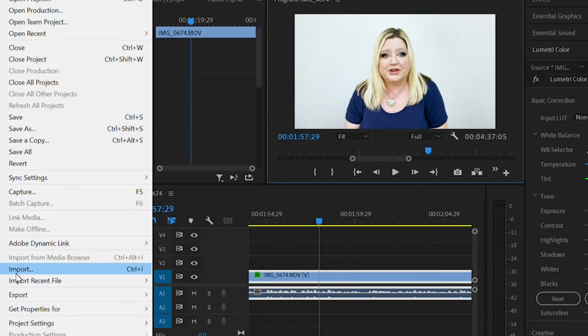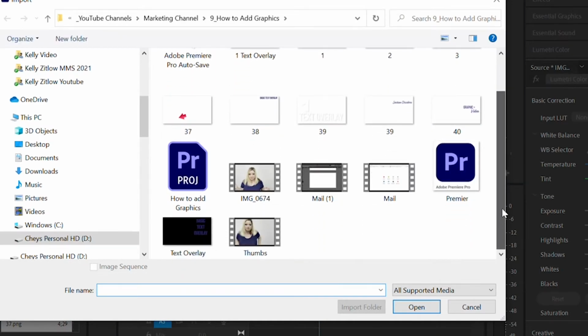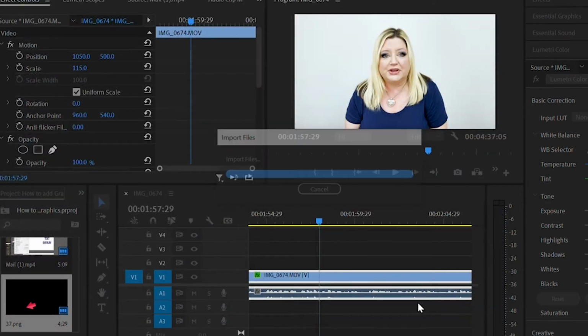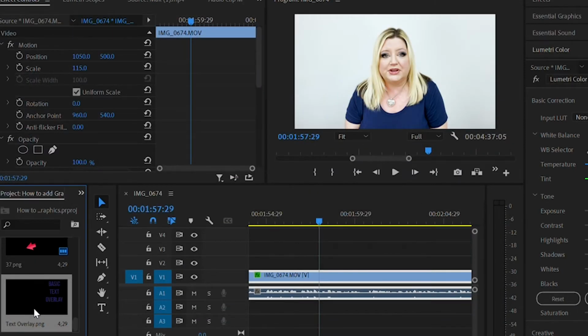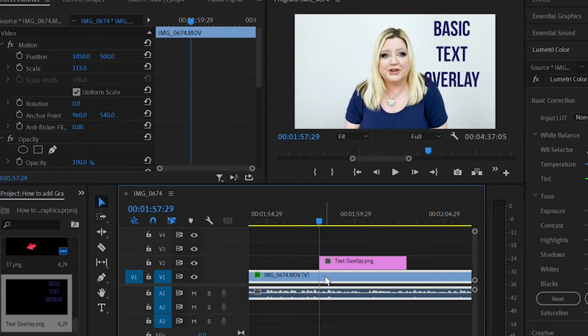If you're not using Adobe Premiere Pro, you could drop it into your iMovie timeline or other editing program. It's really the same concept. But if you're using iMovie, you probably don't need to make it a separate text file. Just click the Add Text button. But again, if it's a text treatment you're going to use over and over again, like for example, your website address or a please subscribe or something like that, I would make it a separate text file.